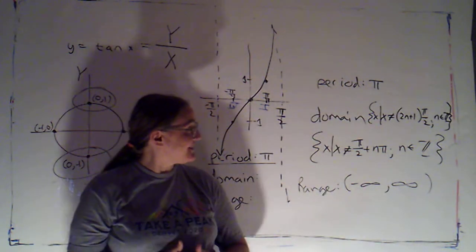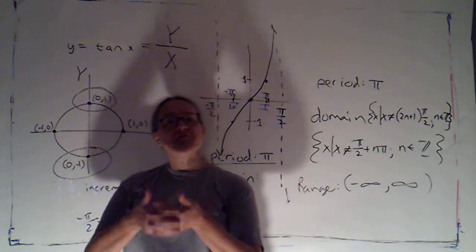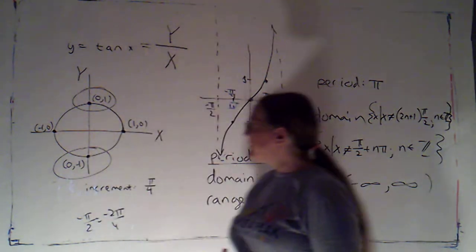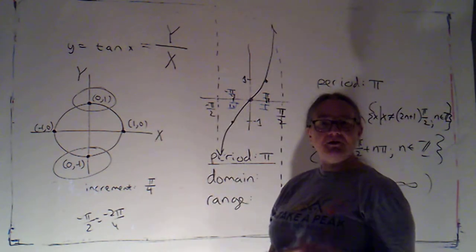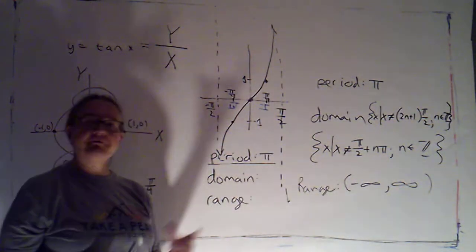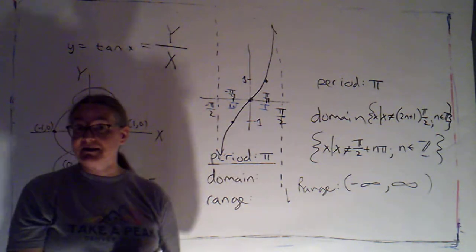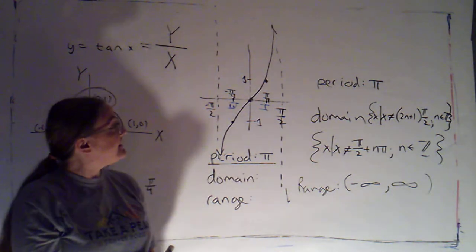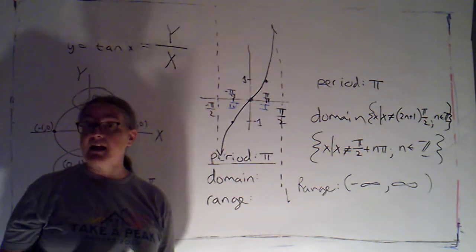All right, good stuff. So in the next video, we're going to go over the graph of cotangent. Before you watch that video, see if you can, working with the unit circle, go through something similar, try and figure out what the graph of cotangent should look like. If you're already familiar with it, just try to confirm that that makes sense, given the analysis that we did in this video. And then state for me the period, the domain, and the range for cotangent as well.